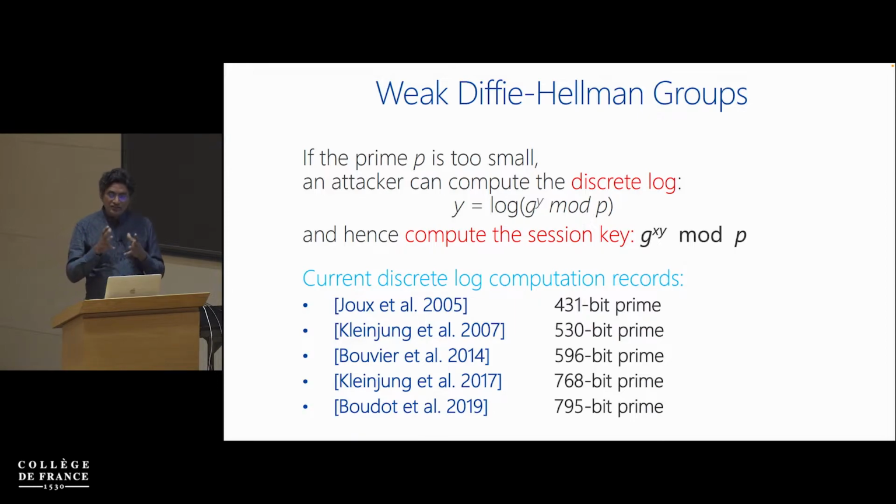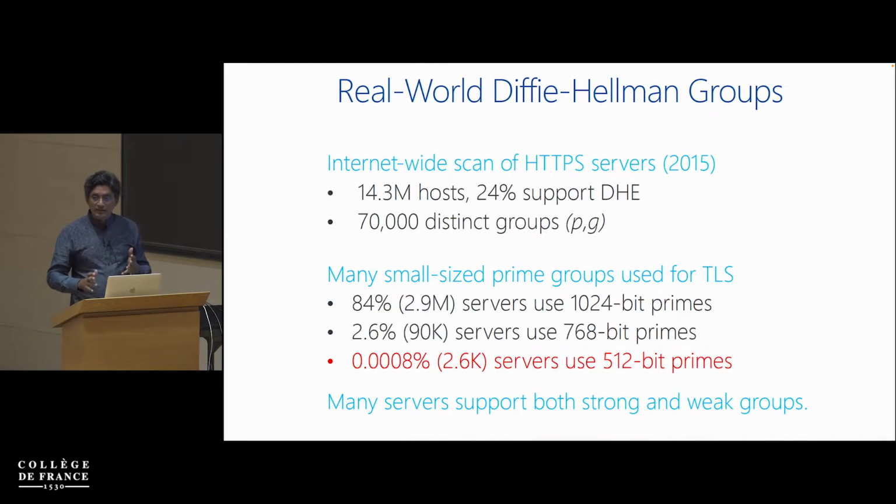So when we look at the strength of a cryptographic mechanism, you have to see what the latest cryptanalysis results for it are. So in this case, you can look at the records, and luckily a lot of the records are from France, so you might know the people who have these records. The latest record is 2019. A 795-bit prime was broken, I think by Boudot, Gaudry, Guillevic, Heninger, Thomé, and Zimmermann. So up to there, we know it's broken, right? You can do the discrete log for up to 795-bit primes, okay? So clearly that's too weak, okay?